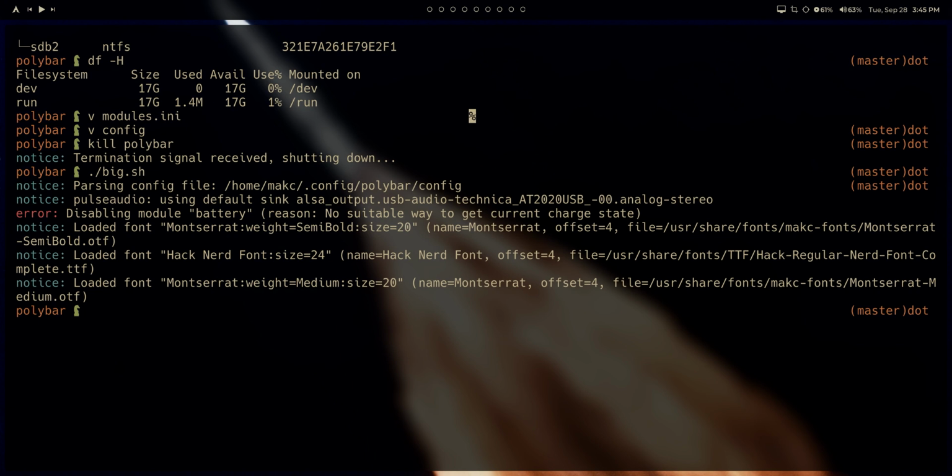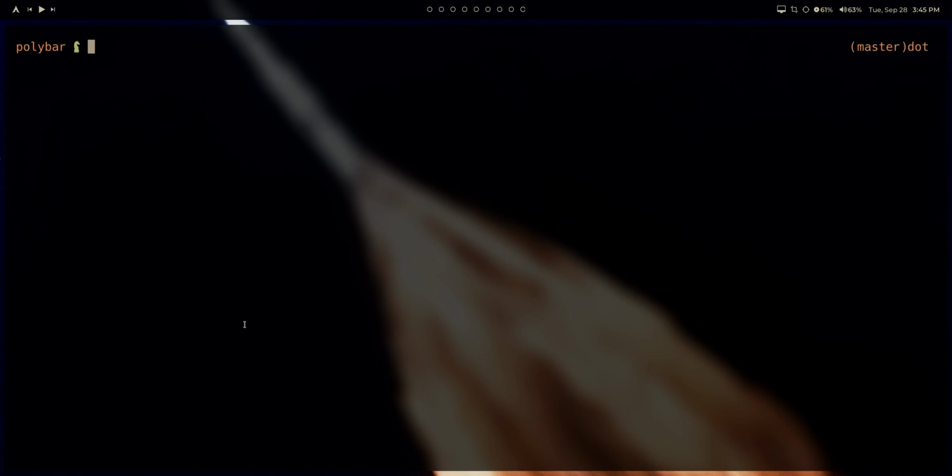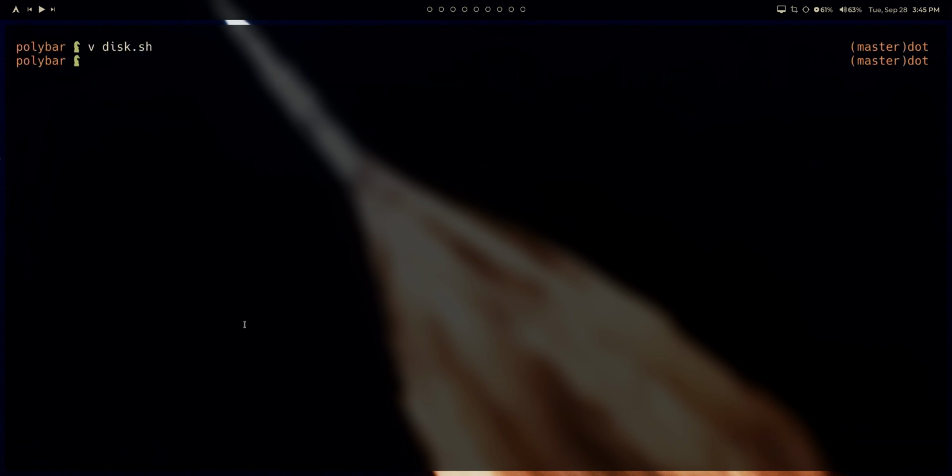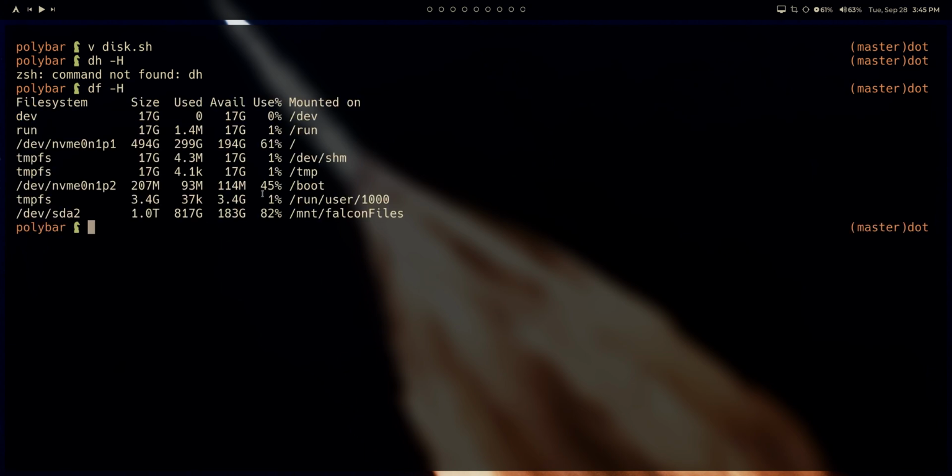drive. So this is cool, but we can actually take it a little bit further, and I do want to. I want to have two things printed. I want to have the percent used on our drive, and I also just want to have the total space remaining, because I think those are both sort of useful pieces of information to have. So what we can do is let's go back into that disk script, and we could just sort of literally make a copy. And if you remember right, whenever we ran df -h, the percent used was on field 1, 2, 3, 4, 5, and then the total remaining space was on field 4.